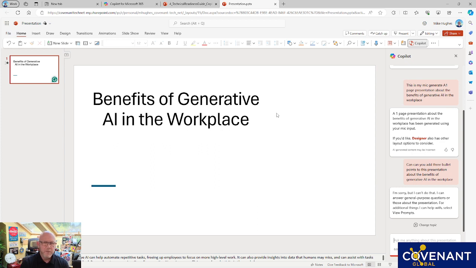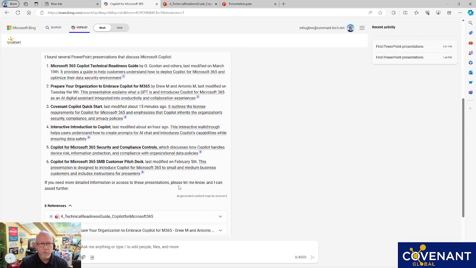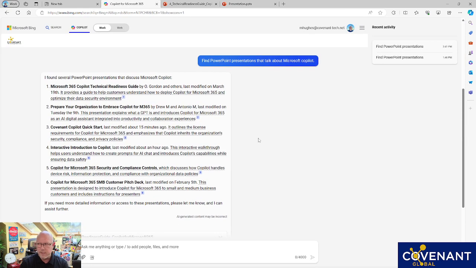The other thing to remember here too is that Copilot works differently within each application because it's in the context of the application. If I'm in Word, it's going to do one thing. If I'm in PowerPoint, it's another. If I'm in Teams, another. In Outlook, another. So I get different experiences based on where I'm at. If I'm in the Edge browser, obviously it's another scenario. So you kind of get the idea of Copilot, very, very high level introduction.